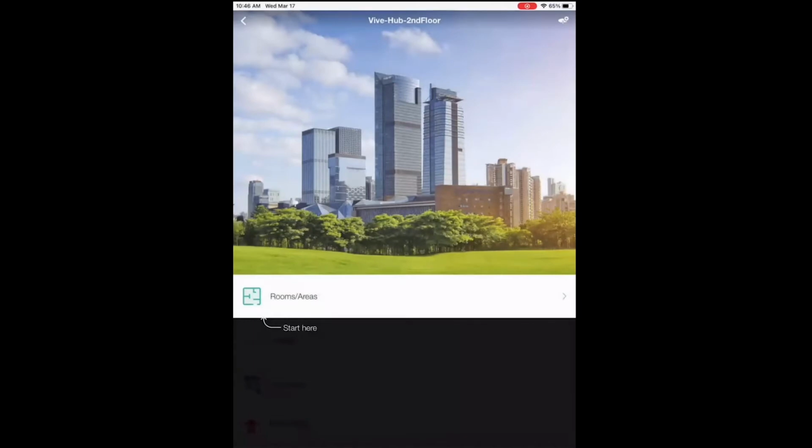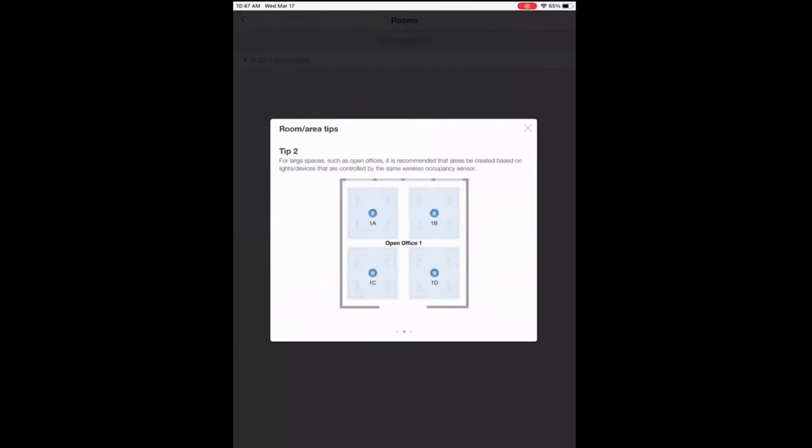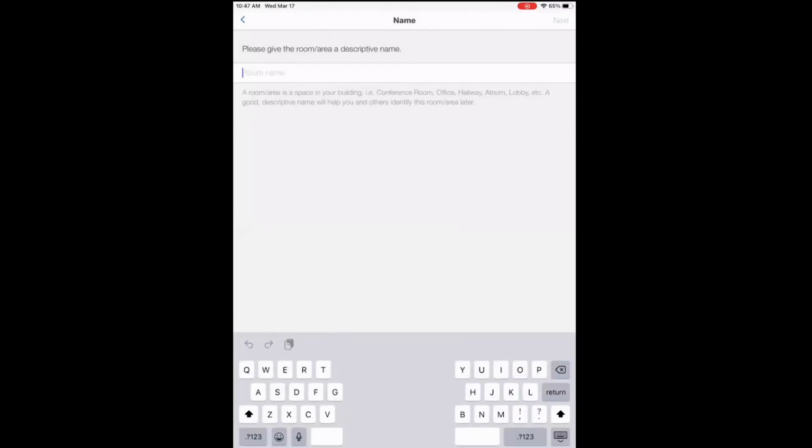So first thing you're going to do is create a room or area. Private office, open office, conference room, hallways, they're all areas. And again, it shows you these tips, so that's super intuitive. In a larger space like an open office, it'll tell you how you want to set that up. So first area we're going to create, we'll call it a conference room. Choose your room name.